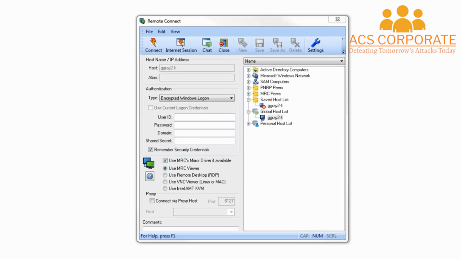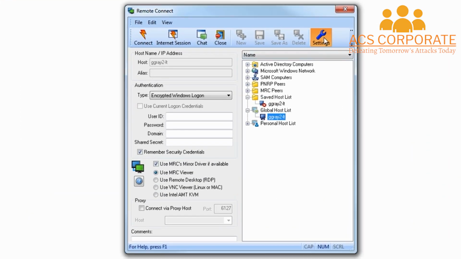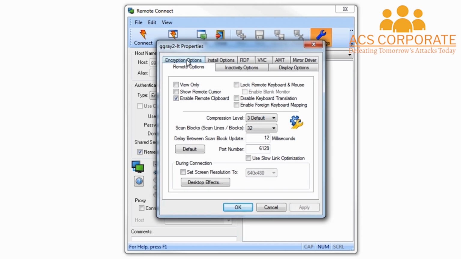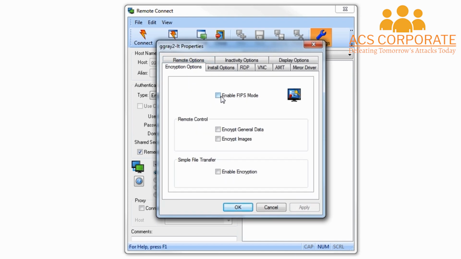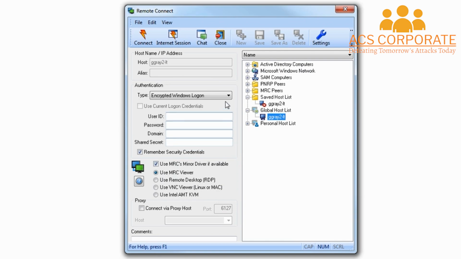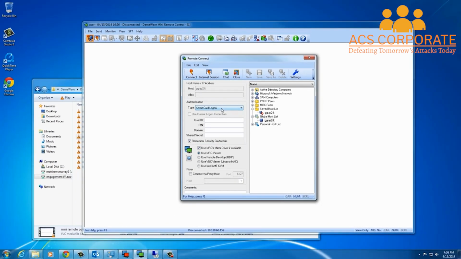MRC includes extensive security and encryption capabilities, including multiple authentication methods primarily designed to use the operating system's built-in security. It also offers additional options of encrypting all communications between the remote and local machines, taking advantage of today's standards for encryption, hashing, and key exchange. These include interactive logins and remote authentication using a smart card and a PIN from your local machine. No smart card middleware is required, and no card reader needs to be installed on the remote machine.